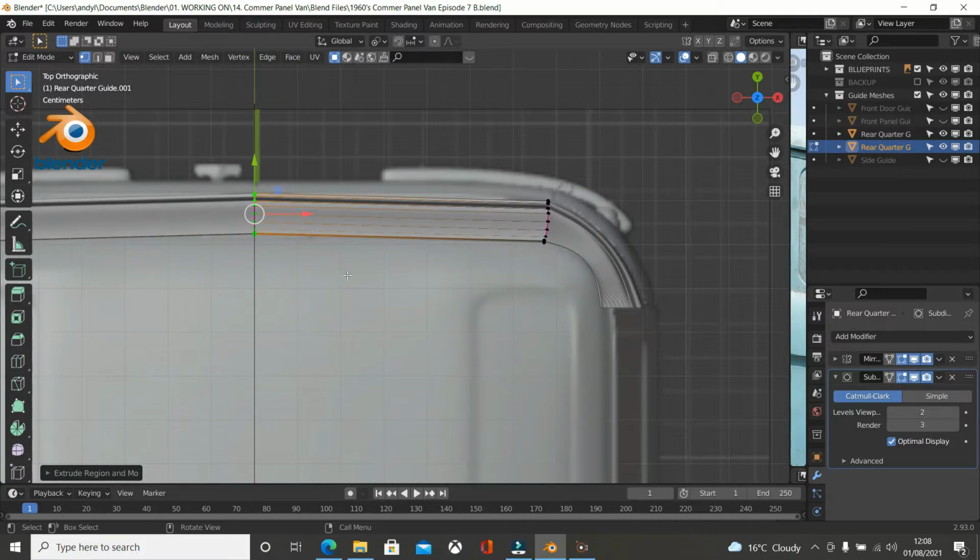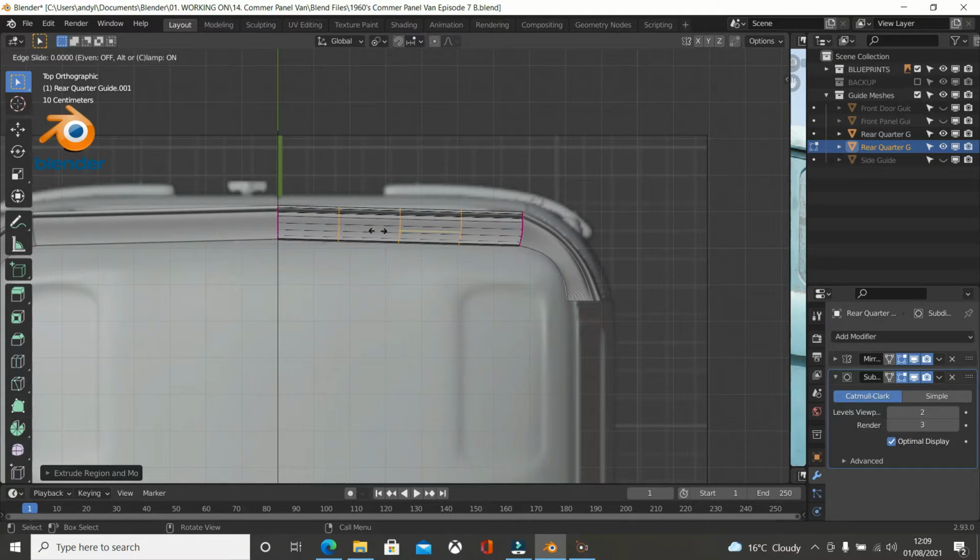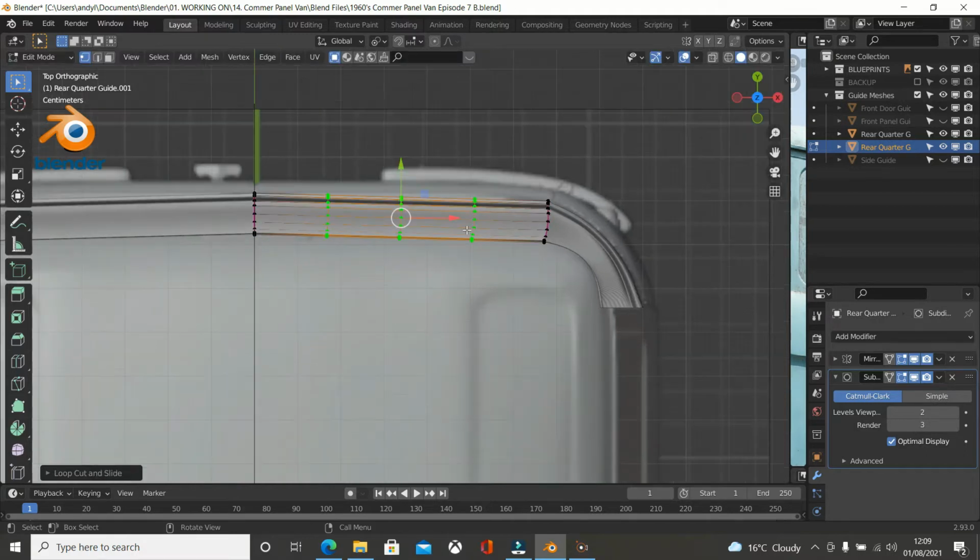Okay, so we'll need a bunch of loop cuts in here, so press Ctrl and R and scroll up on the mouse until you've got three or four. We'll go with three, to keep the poly count down as much as we can, and then press Tab twice to select it.